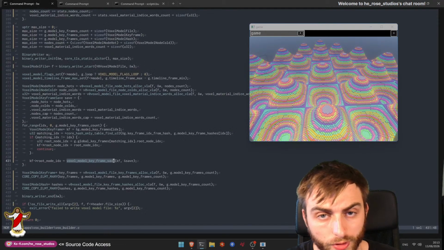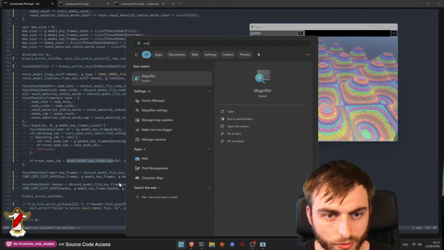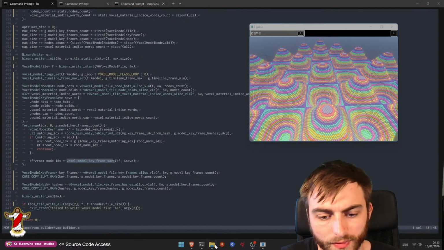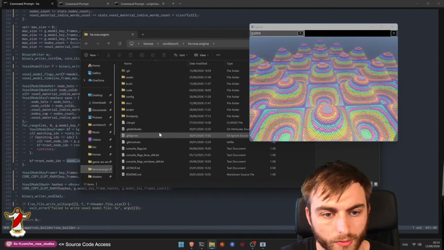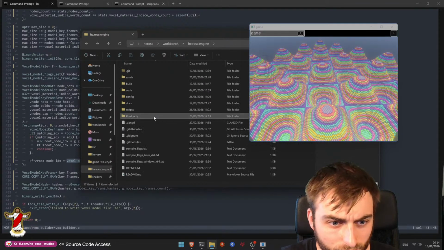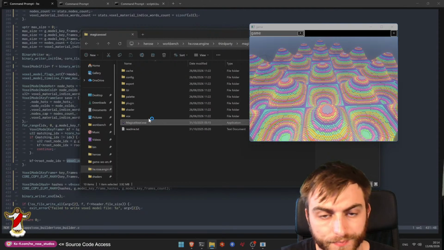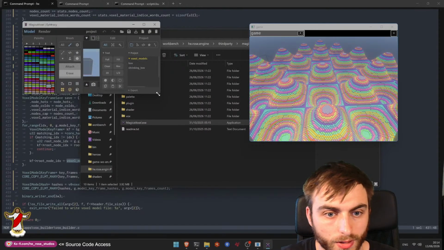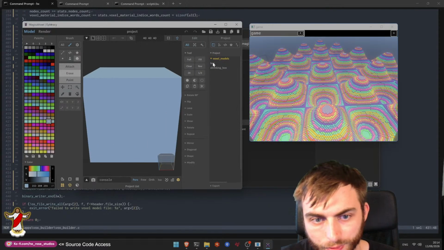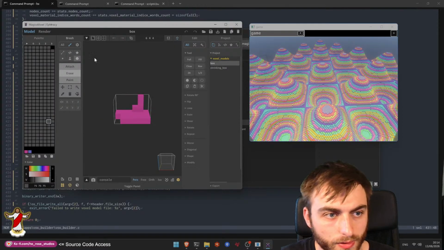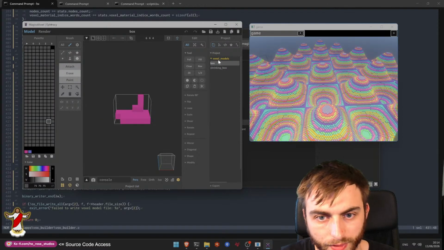When you use Magica Voxel, I'm sure you've all seen it, you save out those Vox files. You can edit them and then save them out and you get this VOX file.